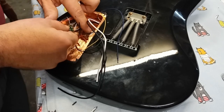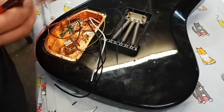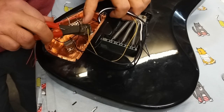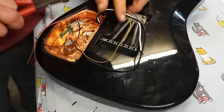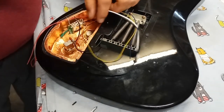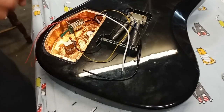So now we'll take this one here. Figure roughly a good spot to cut him would be right about there. Go in and cut him out. Right about there. I'll give it a bit more. Right there. Clean that up. Clean it up like that.